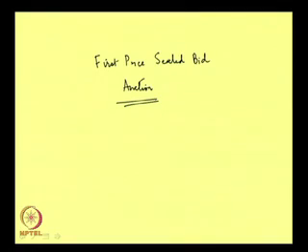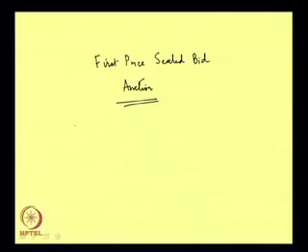Now, unlike the second price sealed bid auction, here the story is the following. The people are submitting their bids and the person who is submitting the highest bid is winning the good, is obtaining the good. The price that he is paying here is not the second price, but the price that he himself is quoting. So, the price is equal to the bid that he himself has submitted. So, this is the case, and this is also known as the Dutch auction.